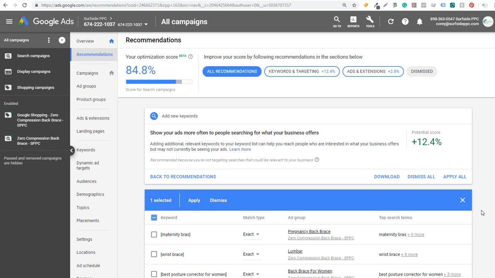Today I'm going to be going through a 5-step process to combine your pay-per-click advertising, search engine optimization, and social media strategies. So essentially how you can build more content on your website that's not only going to drive you traffic through organic search, but that's going to help your social media efforts and help your pay-per-click advertising efforts as well.